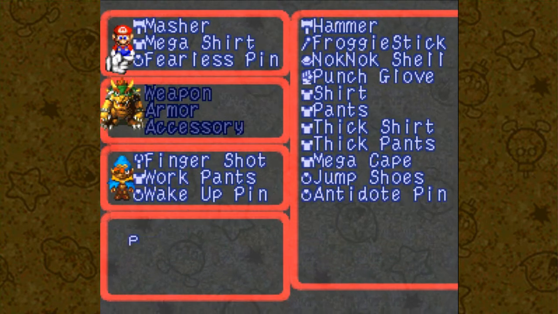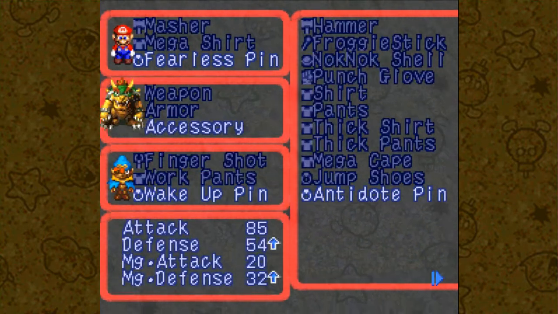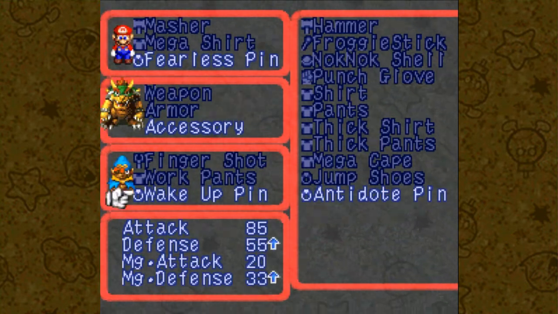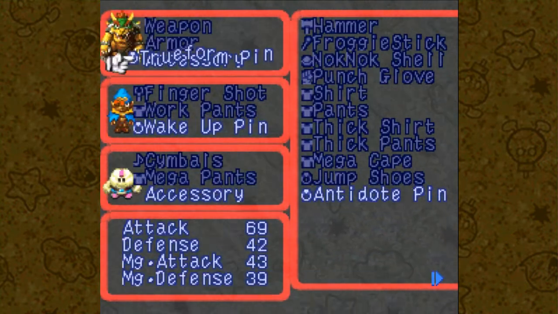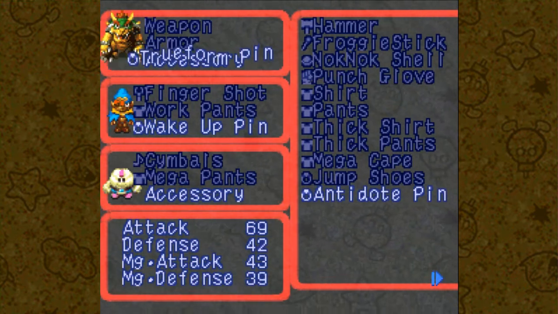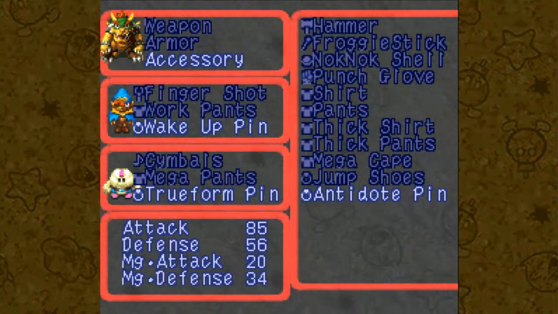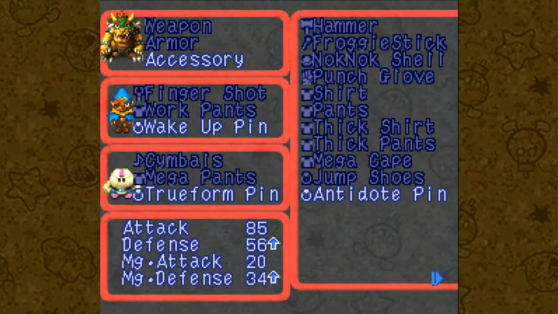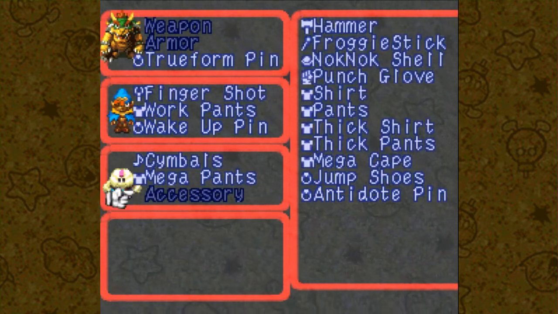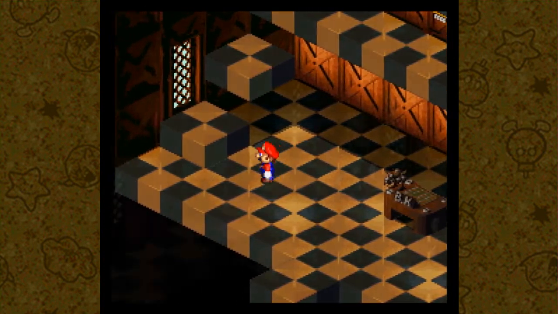Now, well, give Bowser an accessory, although I can only give him the antidote then. Actually, you know what? Mallow isn't in the party now. Wait, what? Oh, that probably just... Okay, yep. I was confused for a second there, but no, those were Mallow stats we were looking at. Yeah, I'll give Bowser the true form pin for now. Alright, so I'll meet you guys back up there.